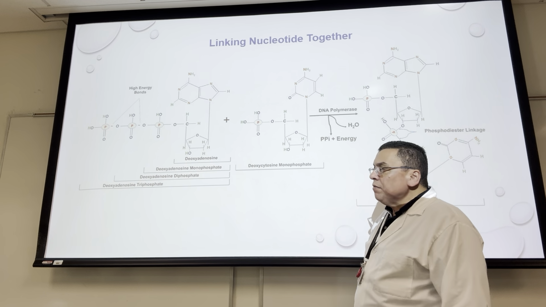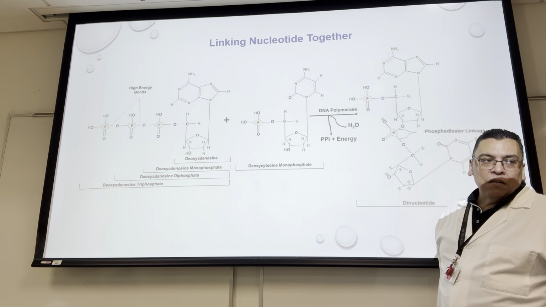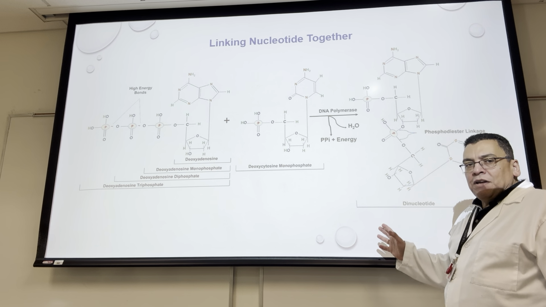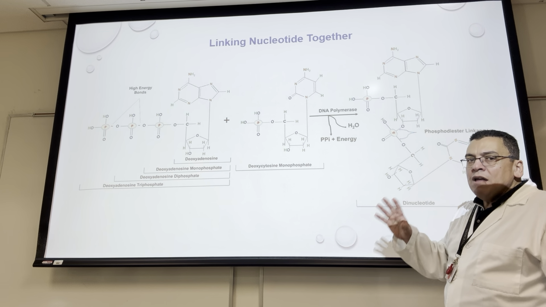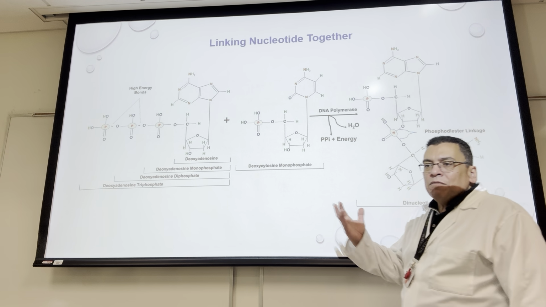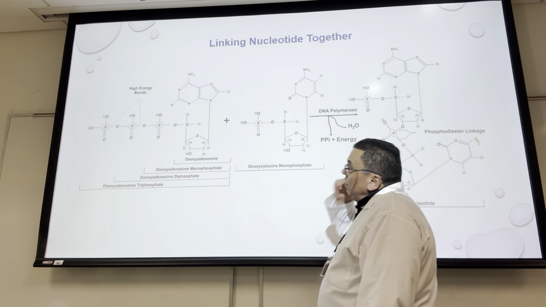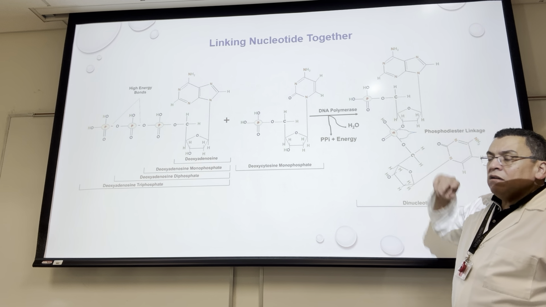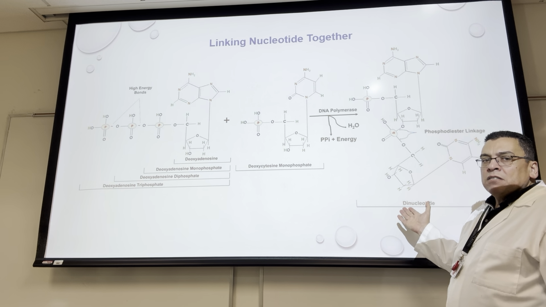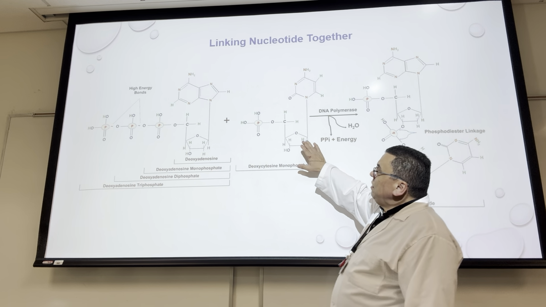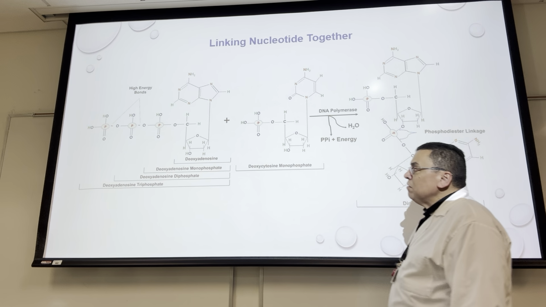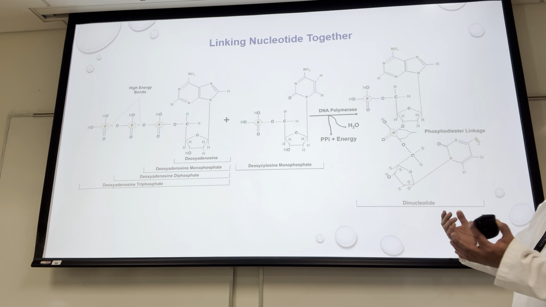When you add one phosphate to it, then it becomes deoxyadenosine monophosphate. When you have two phosphates, it's deoxyadenosine diphosphate until you get to deoxyadenosine triphosphate. That's the meaning of those things when you run into them in your readings. Now, if you have a cytosine up there, then it's deoxycytosine monophosphate. In this case, it's a deoxyribose with a cytosine and a phosphate. That's what that means. And now you're attaching them together.